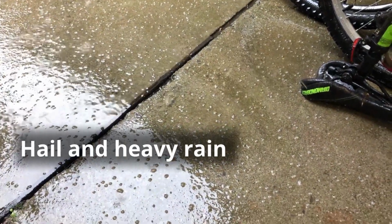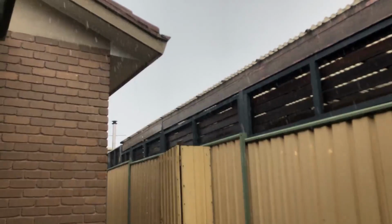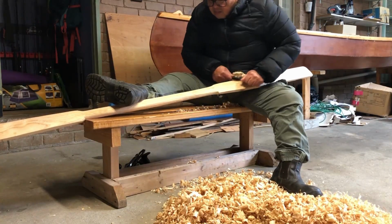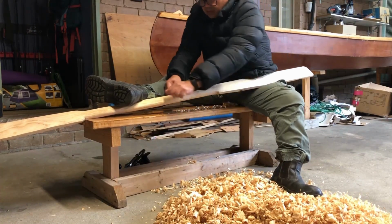Oops. Not now. It is a little too noisy now. Well, thank goodness the hail was just a few seconds. And as you all can see, this polycarbonate roof is leaking badly. At this stage, I think I have trimmed half of the timber away.